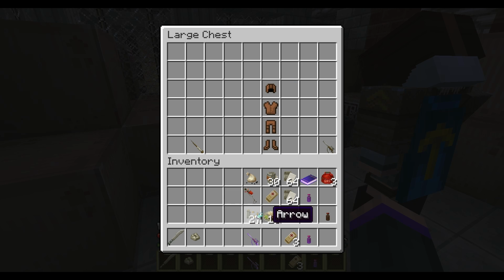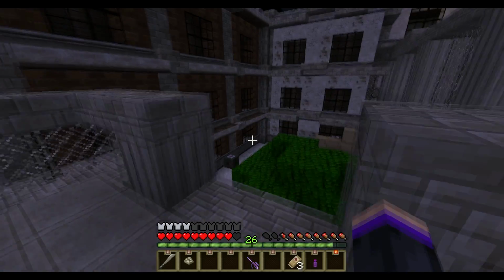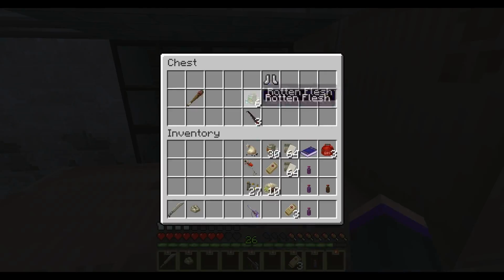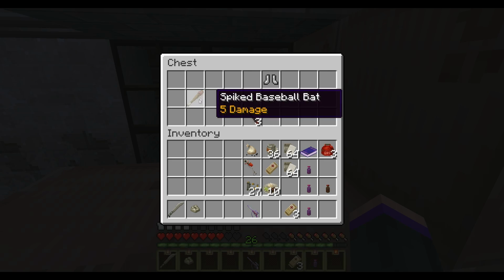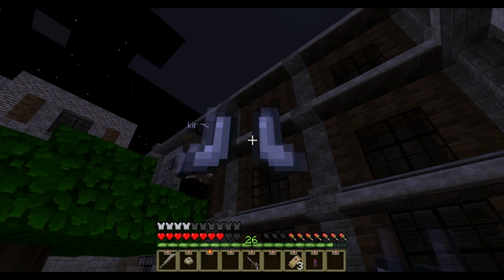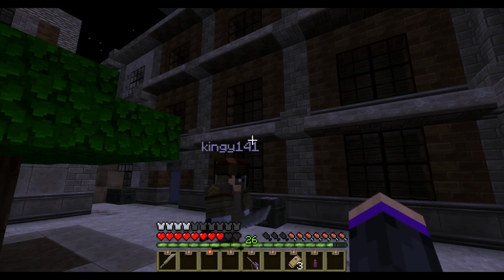Yeah, don't need that armor. Alright, come on, let's do the encounter. Oh, wait, there's a health pack back here. Oh, rotten flesh, spider eyes. There's more boots here. What do the spider eyes look like? Here. I got an iron ingot somehow.